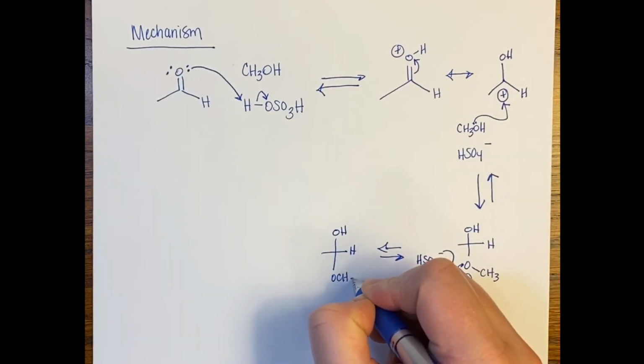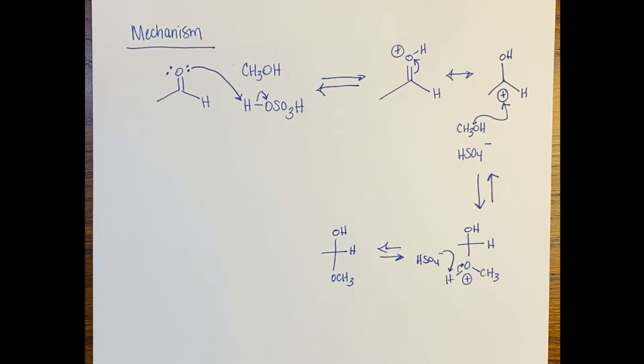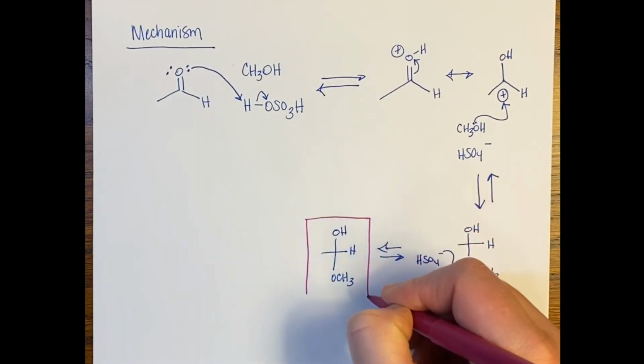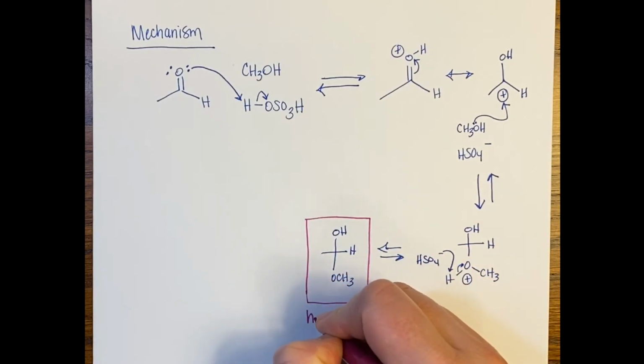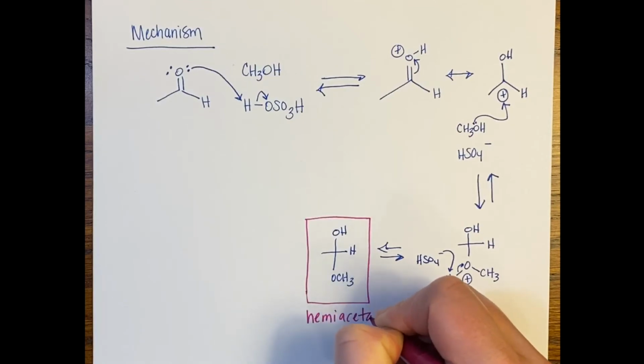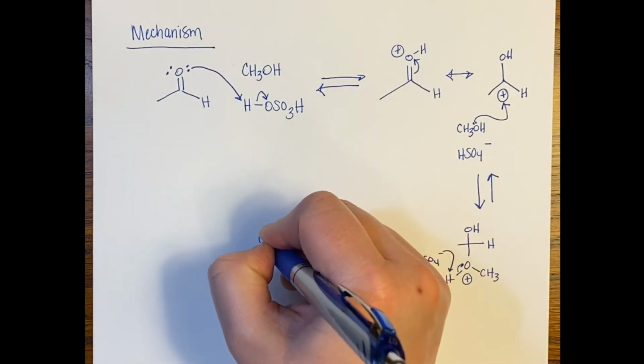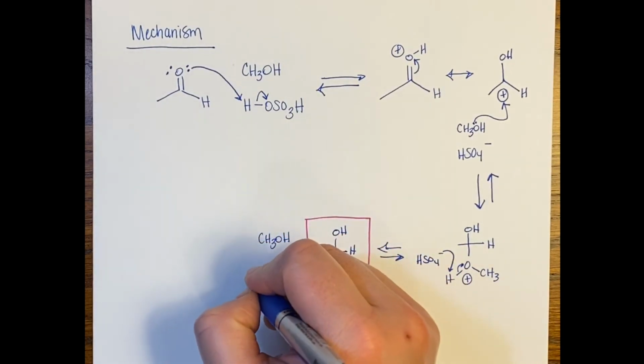So this is a structure where I have a carbon that's bonded to a carbon-containing group, an alcohol, a hydrogen, and an ether. This structure is a significant intermediate in this reaction, and it has a name, and it's called the hemiacetal. So it's as though it means that we're about halfway in the mechanism. We've put half that acetal into our product. The next steps of the mechanism are going to be where we get rid of this alcohol and we're going to replace it with another equivalent of our ether. So this hemiacetal is in the presence of methanol and sulfuric acid.